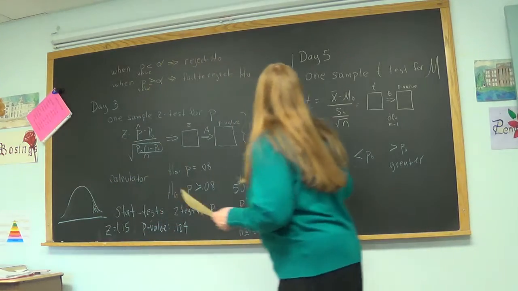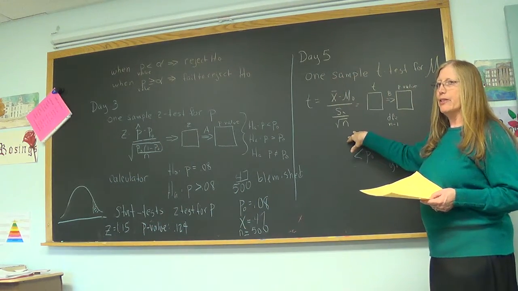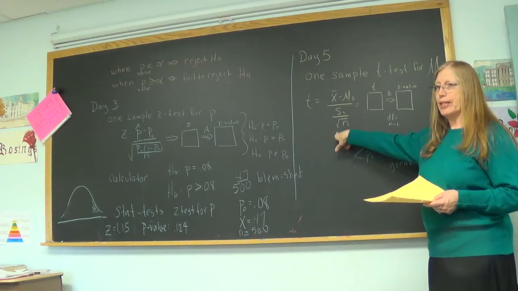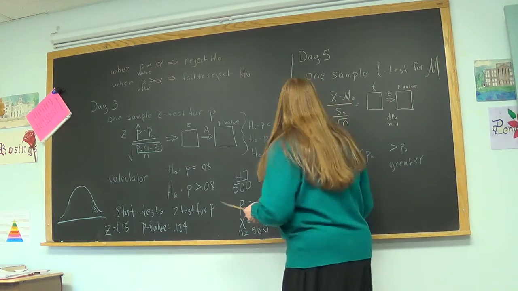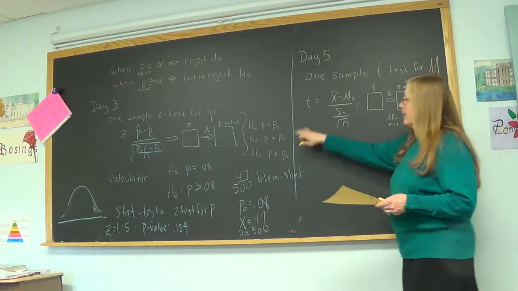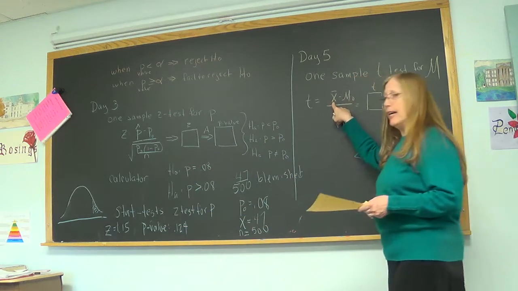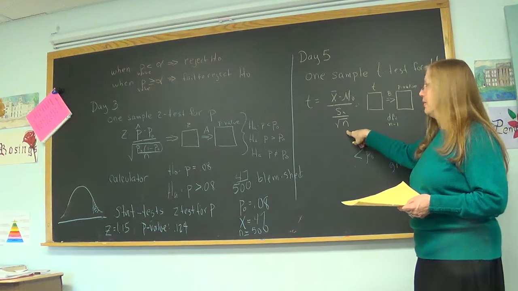The next day I wanna look at was yesterday, day 5. Was yesterday day 5 or day 4? Yesterday was day 4 and 5. All right, when did I introduce the T statistic? Day 5. All right, switch to day 5. We're going to do a one sample T. So look how similar it is to the Z statistic, except now we have X bar minus mu naught over S of X square root of N.